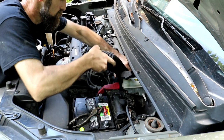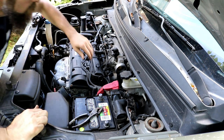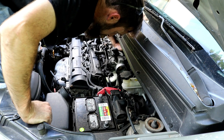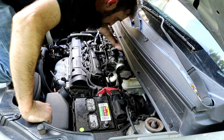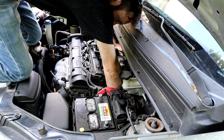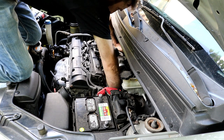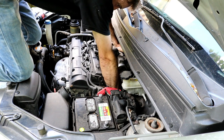This is one of those where you can't get to it from the top, and you can't get to it from the bottom. Not easily, anyway. So maybe now. I can see it. I don't think it'd be a ton easier with even the intake manifold on. I mean, you could get to the battery terminal or to the power terminal on the back of the starter, but oh my, all these hoses in the way. Hoses, shift cable. Oh, it moved. Watch it slip off. Just totally gnarly, man.